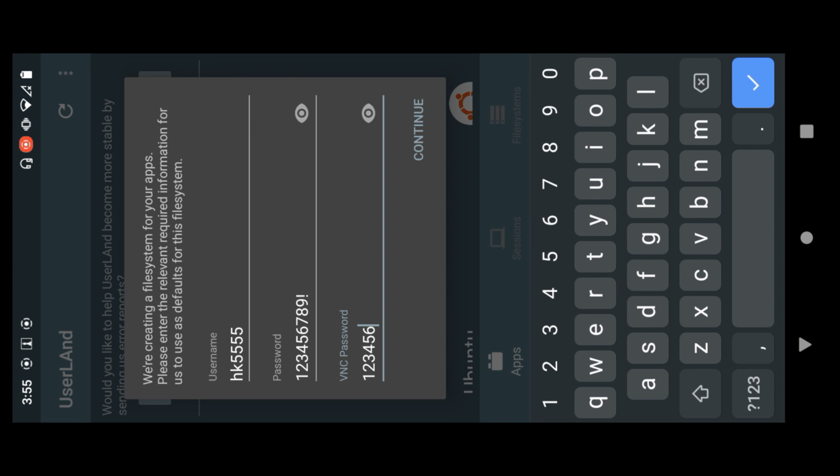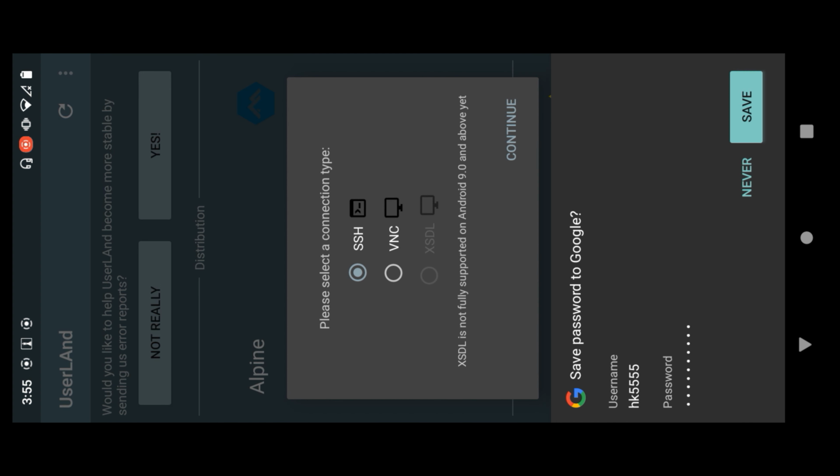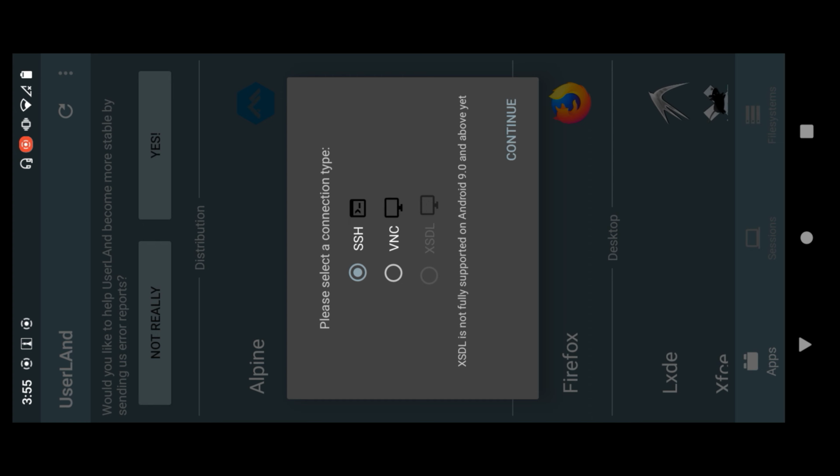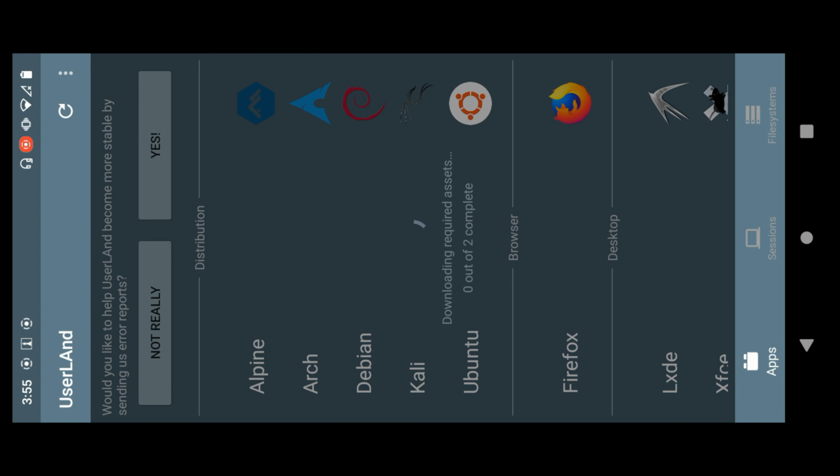I think it has to be 6 to 8 letters long, but save it because I don't know if it's like a re-entry point or something. I'm gonna have to look into that and get back to you, but you need it to go to the next step. So we'll just do it like that. All right, we're gonna click SSH, continue. And this is gonna take a minute.